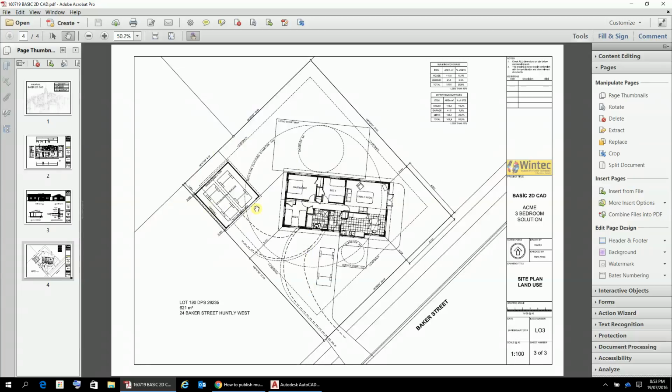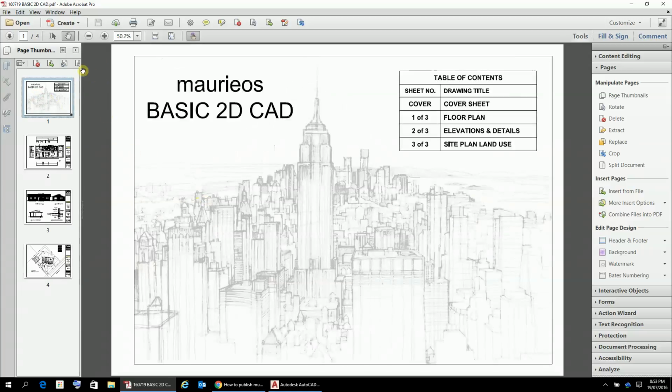So at the end of this exercise, or this undertaking, you will have a set of 4 plans that hopefully looks very similar to this.